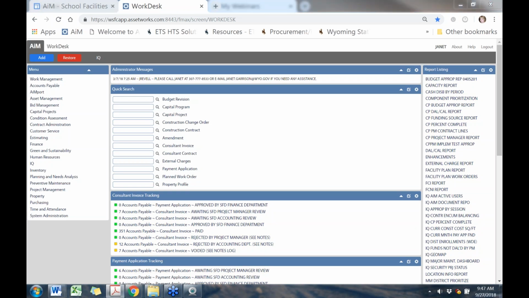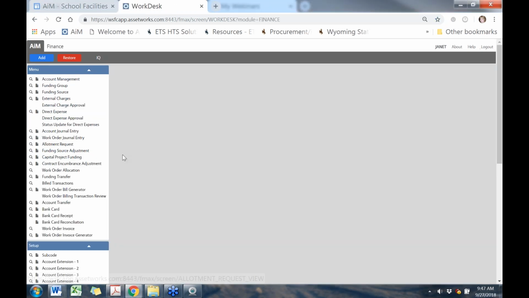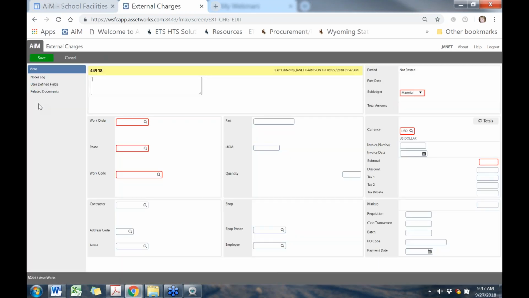Now for an external charge, you're not going to go into work management or any of those. This is strictly a finance thing. So you're going to click on Finance. And then you're going to click on the paper icon next to external charges. And that's going to be a new external charge that you're adding.